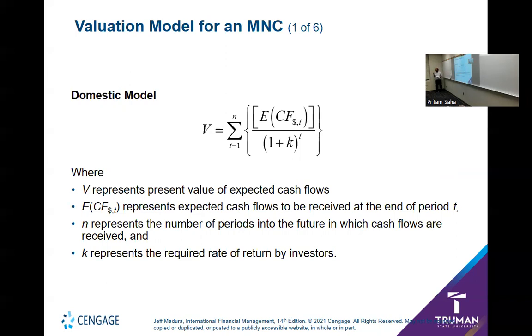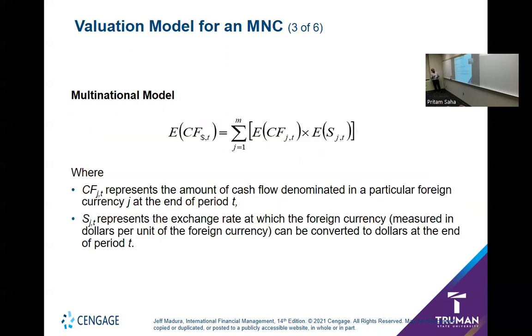But what if IBM has business outside of the US? They have cash flow here, but in foreign currency, right? We have to use the exchange rate here, so that we get that cash flow in domestic currency. If we discount them back, we're going to get the present value. And this is the value of the MNCs who are doing business abroad. So long story short, this is the domestic model, and this is the model you need. What is the difference?